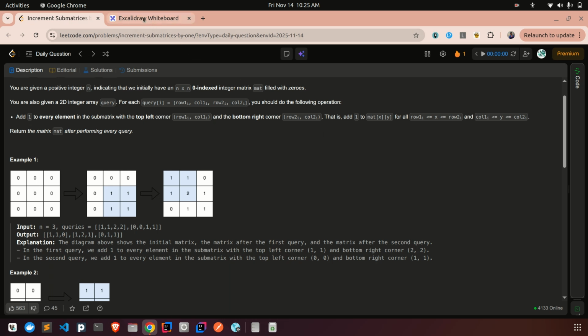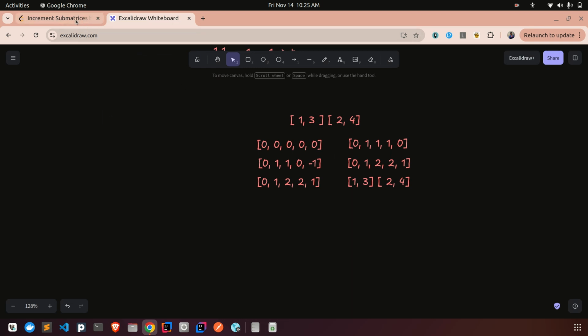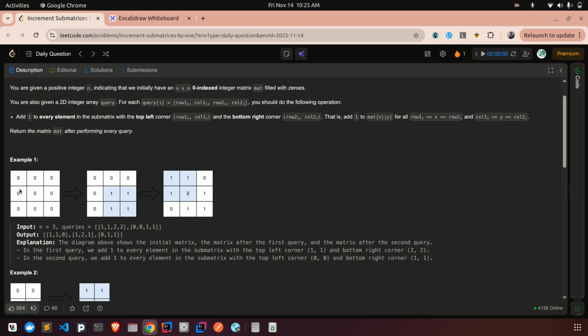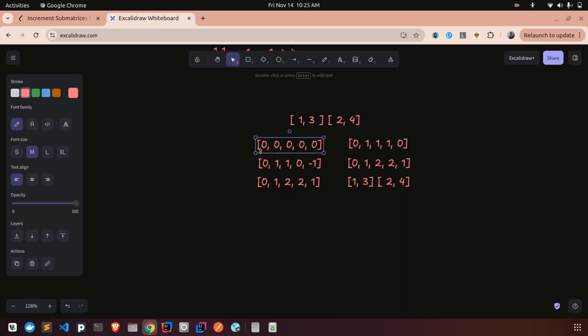Let me give an example. Let's assume that instead of a matrix, we only have one single row with 5 columns and all the elements are 0. We have been given two queries: 1 to 3 and 2 to 4.